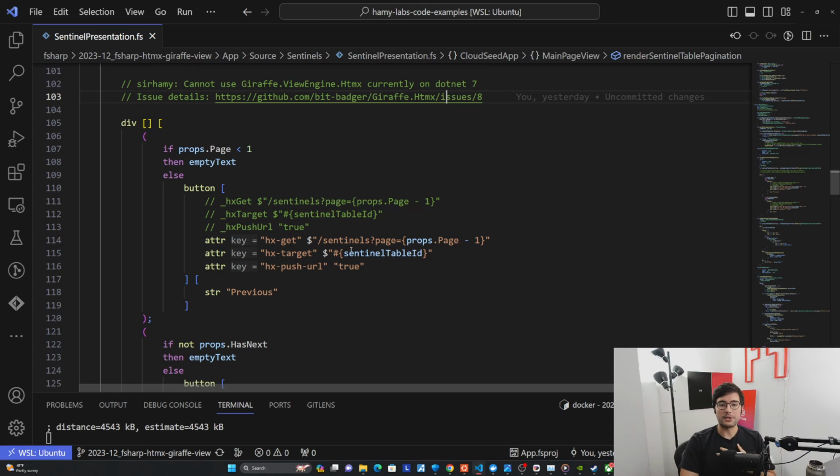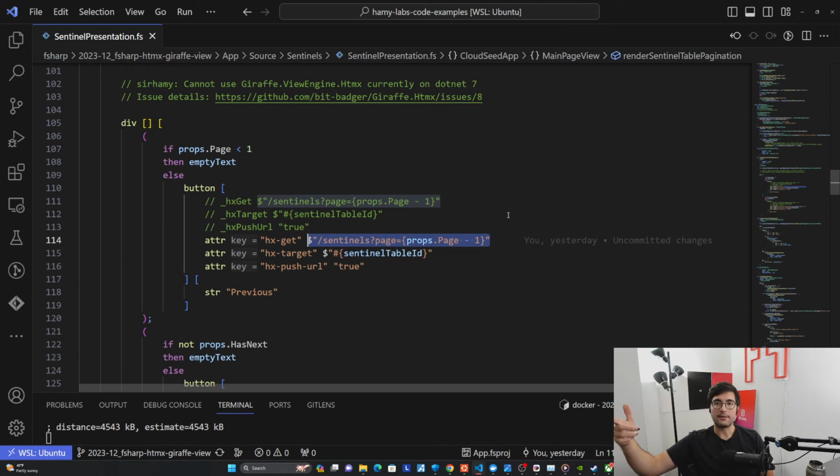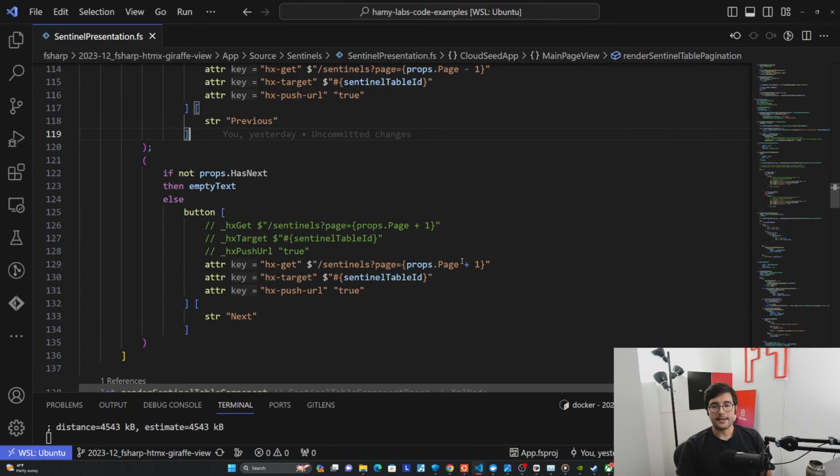And then the final thing we're doing is saying hx-push-url, which means, hey, after you make this request, I want you to put this in the history. And this is so when you go to page 5, we are updating the window, so if you want to use back buttons or forward buttons, you can do that. The has-next button is basically the same. The only thing that's different is, obviously it's the next button and we're using a plus instead of a minus.